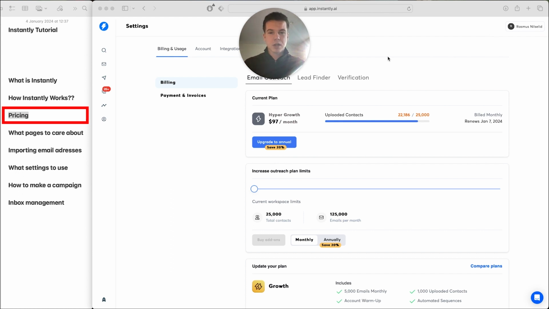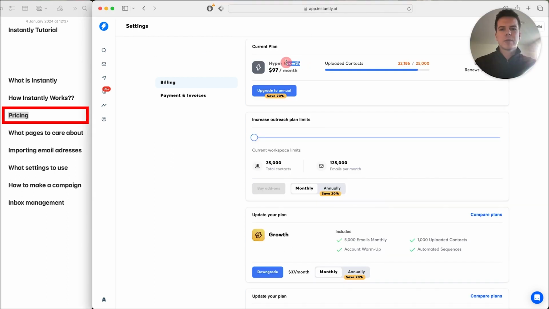The main one would be Smartly.AI. I'm not going to talk about that one in this video, but you can go check it out if you want. I've tried it and it's a little bit cheaper, but it kind of sucks. So I would say if you're serious about this, then it's not really worth it. You should just go with Instantly. That's my recommendation.